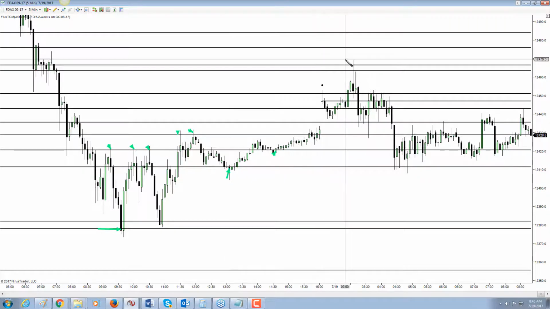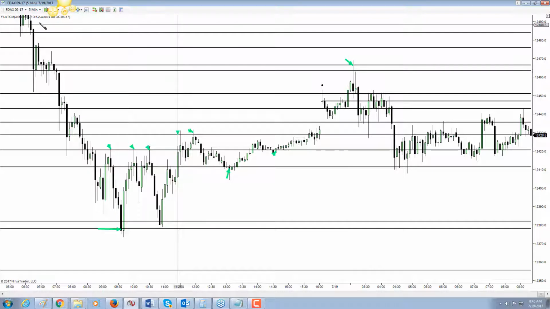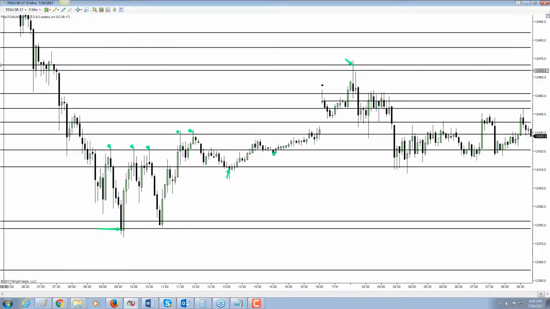You're going to see more resistance where two lines are close together, like these clusters right here. And Earl, these clusters right here. So when there are two lines that are near each other, there's more confluence.